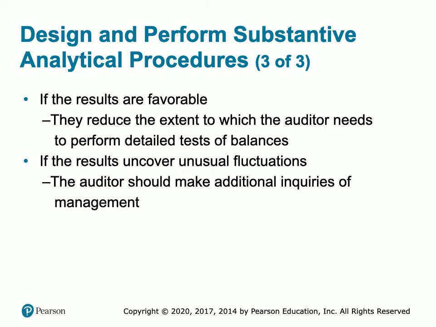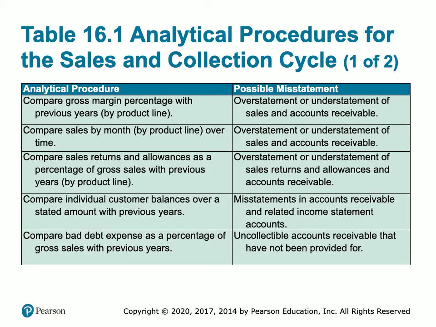So then you design and perform these analytical procedures, and if they're favorable, then you can reduce your test of balances. If they're unfavorable, then you should do more audit work. And you should always inquire of management, but you should also follow up with anything that they provide you. So you don't just inquire of management, take their explanation, document it, and move on. You need to assemble some evidence to support your analysis.